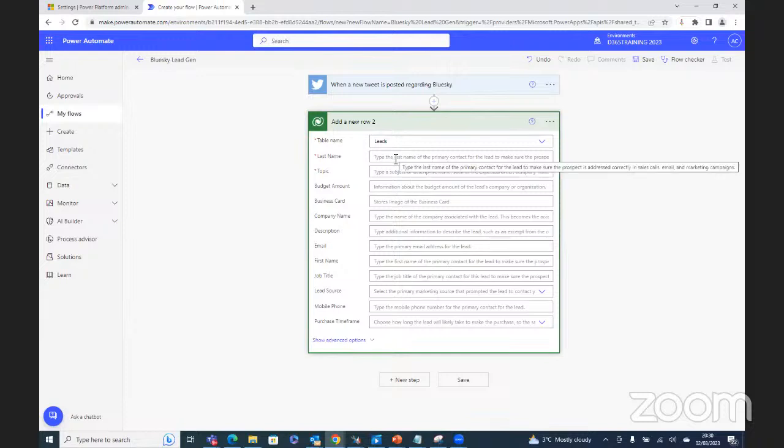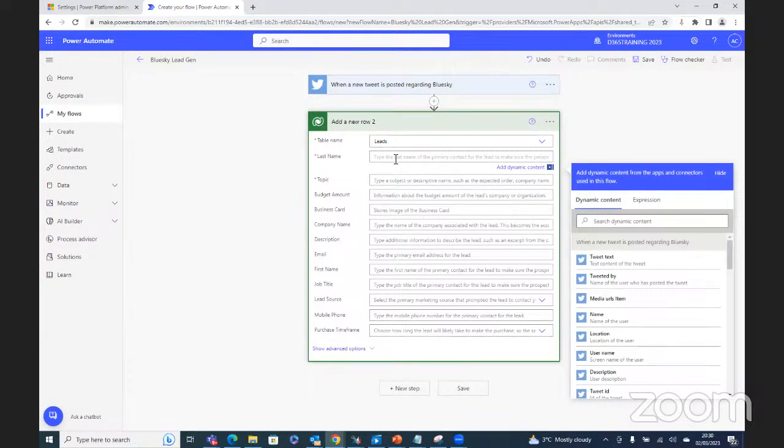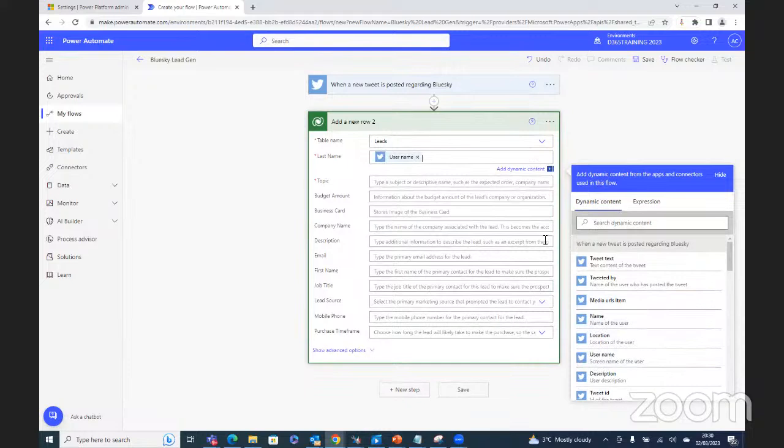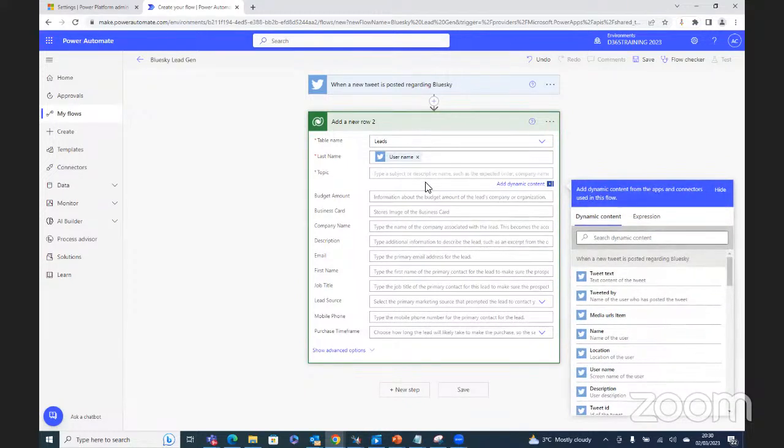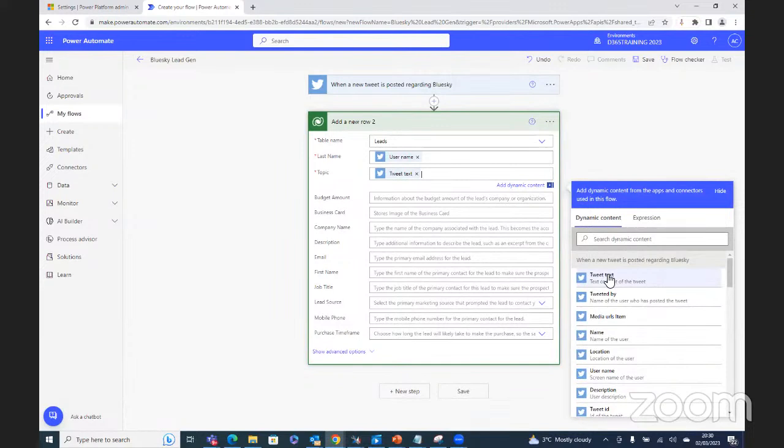So in here, we're going to select this. At this point, you can see I can type things. This is not how we're going to do it. We're going to use something called dynamic content. So we're going to look at the screen name of the user on Twitter, and we are going to take a bit more information from their tweet, exactly what they've tweeted. And we put that in there.